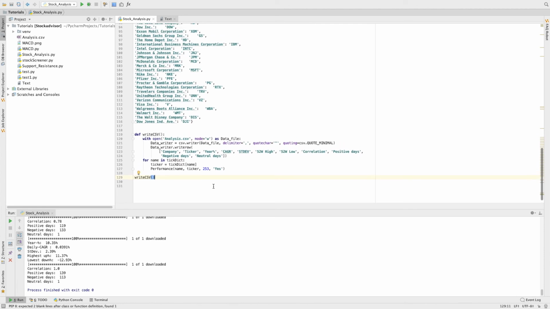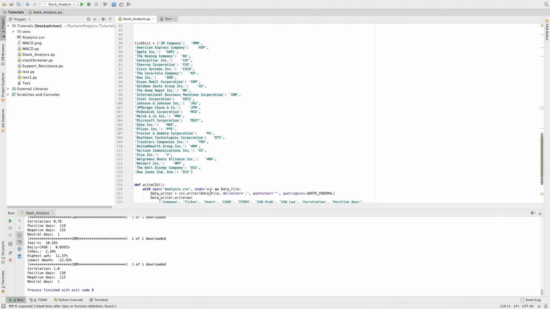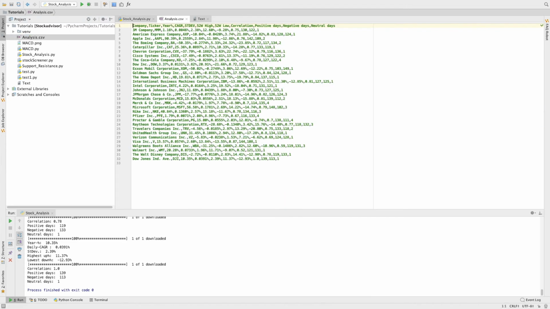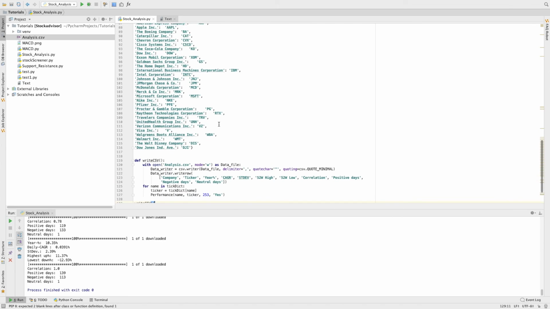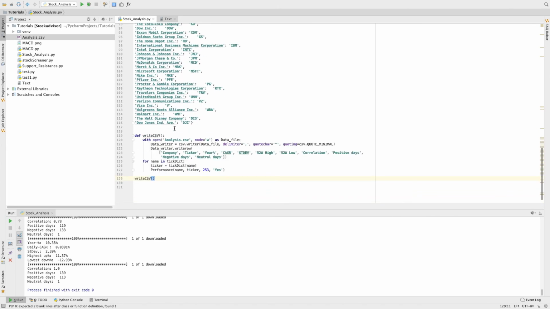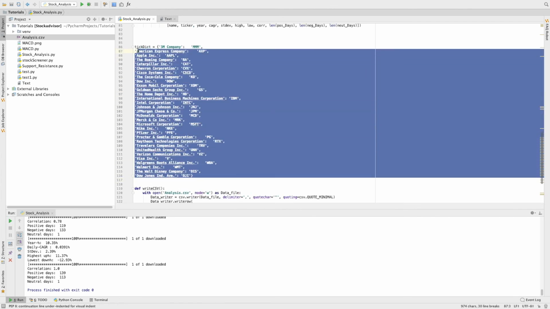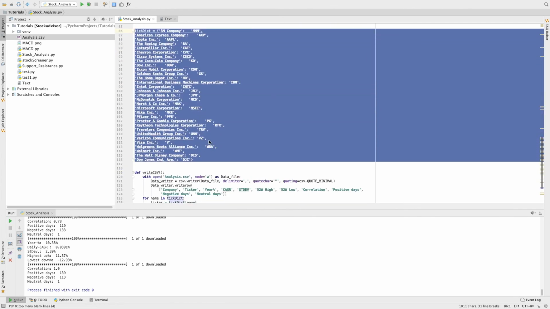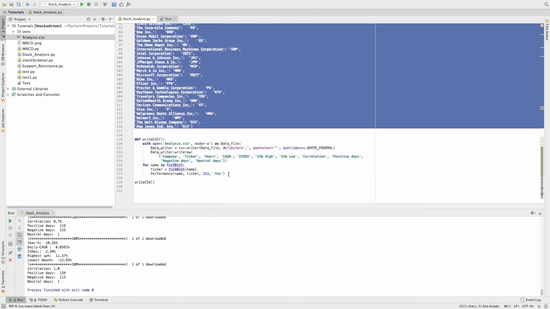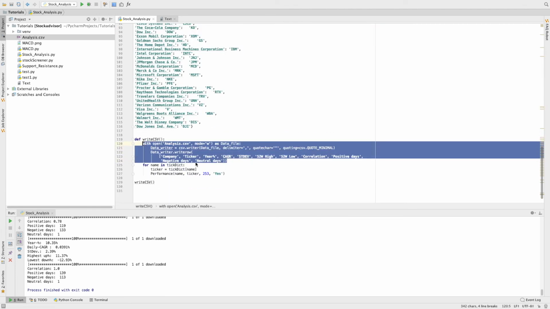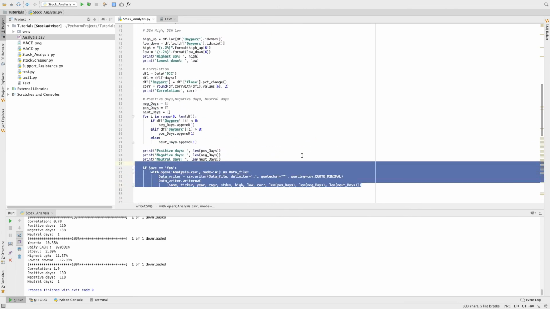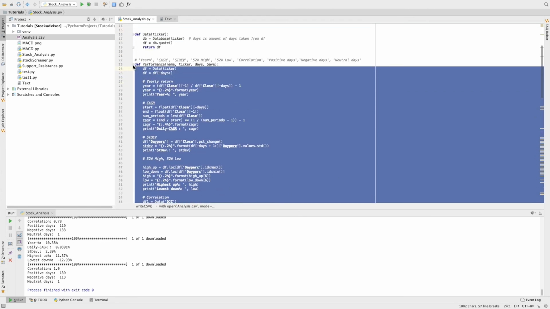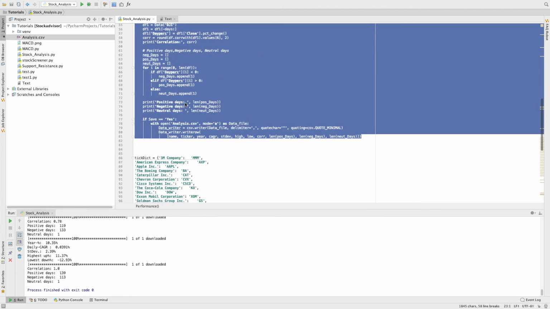Okay, it ran through the total dictionary list and it made a file over here, and let's see. Well, indeed it's filled. Okay, so what we saw now was that it ran through the complete list of the Dow Jones, in the dictionary of the Dow Jones. It made a new CSV file over here. It ran all its analyzing information through the performance function, and it saved it.